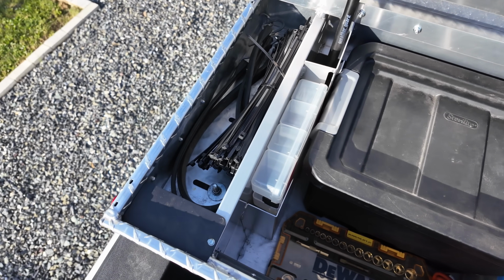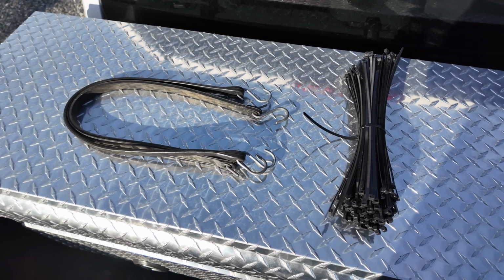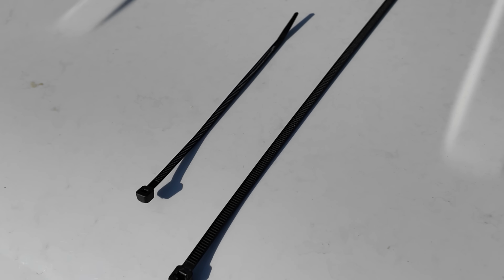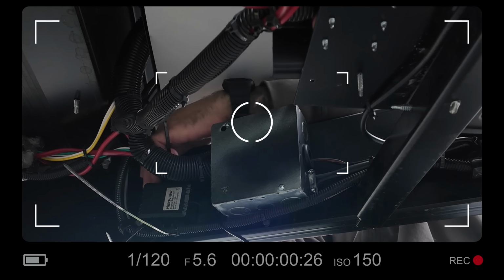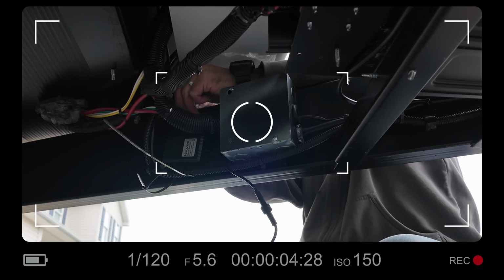I just store some bungee cords and zip ties, and I'd like to give you some advice based on personal experience with zip ties. Don't waste your time with anything less than 12 inches. They can always be cut. The longer ones are usually thicker and stronger, and there will be plenty of times where having a longer zip tie makes it easier to weave and push into tight areas.